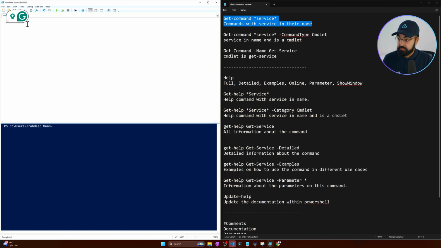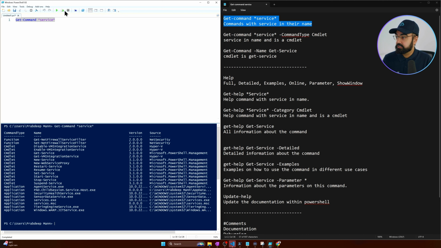So we're going to go to get-command, press tab, and for the service in question we're going to use a wildcard, looking for any commands that have the word service within them. Press F8, and you can see here all the commands below that have the word service within them.